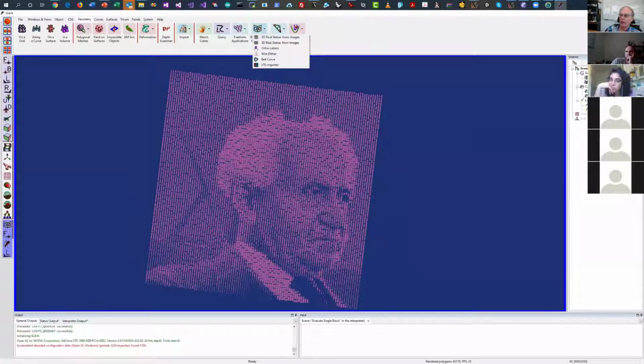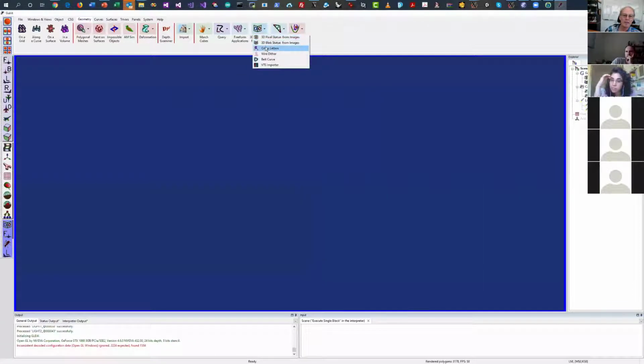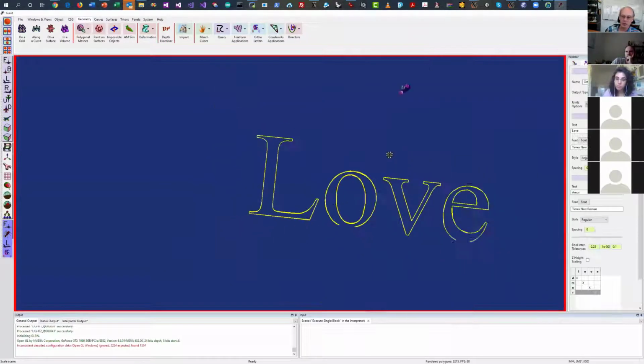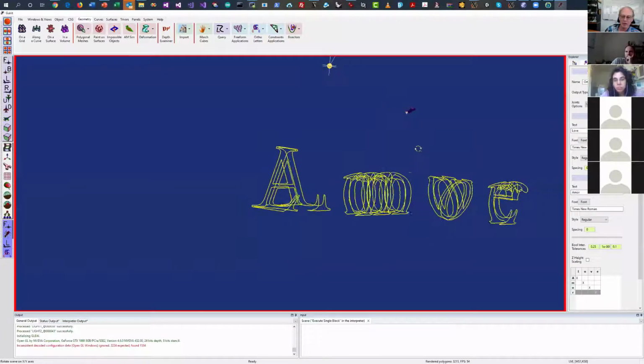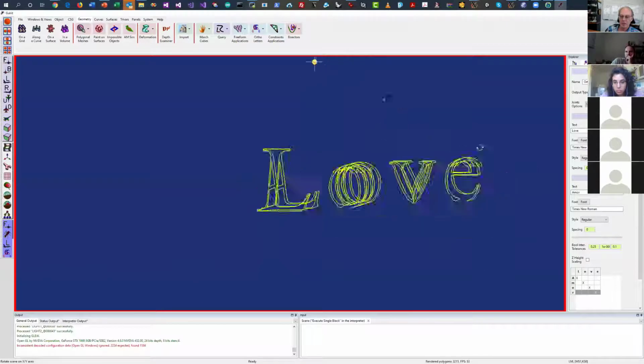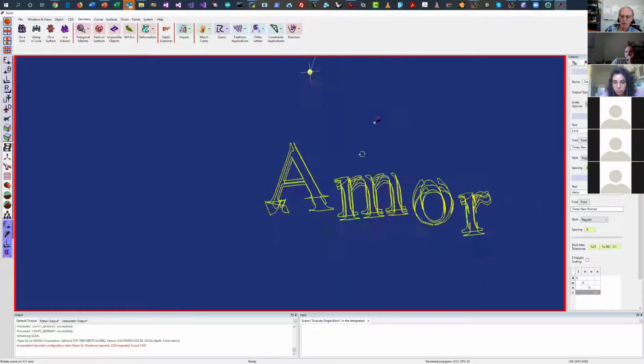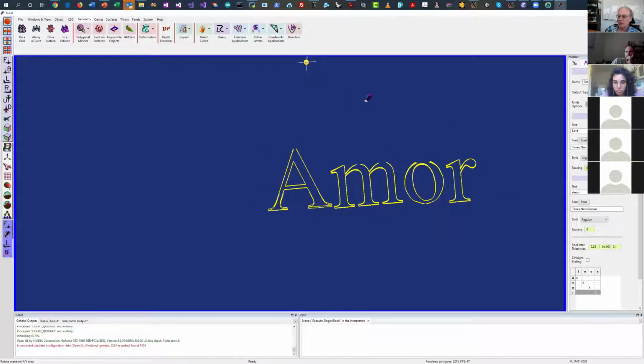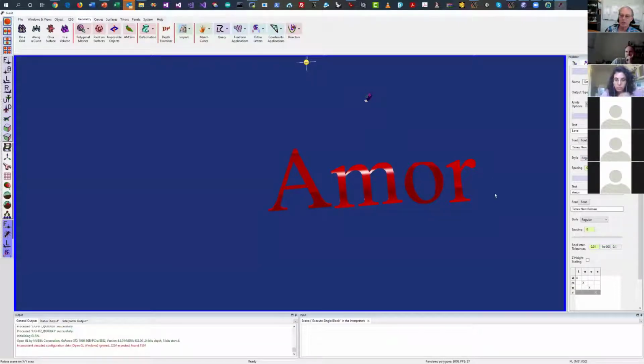We can do auto letters, it's also fun. All the fun stuff is in here, I didn't show you at the beginning. So you see love here, and Amor from there. In fact, this is intersection of two geometries that create these shapes. So I can do solid, it's going to be more convincing. So these are really objects you can 3D print.